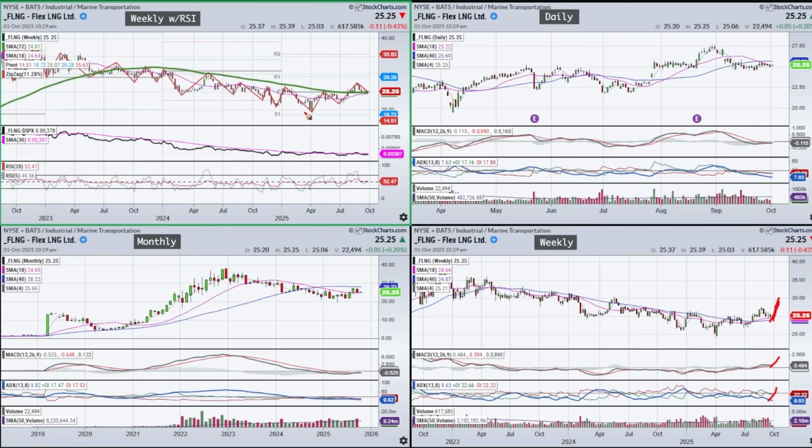Now, I will say what we've done so far, we've made one higher low and one higher high. Now, if we make another higher low, that's two higher lows, and the saying is two higher lows and up she goes, right? Or just wait for this to confirm and complete the reversal of the trend. And if we make another higher high after making the higher low, then we know we're in an uptrend, and then you could look to play the next pullback. Because there's not a lot of momentum behind this, I might wait for the confirmation in the trend and then look to play the next pullback in that one.